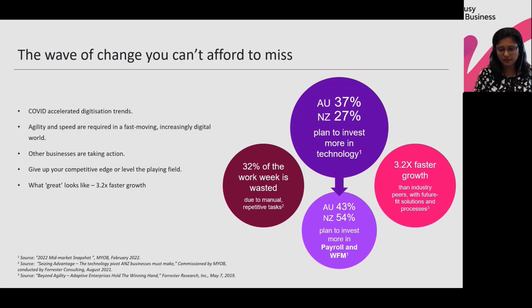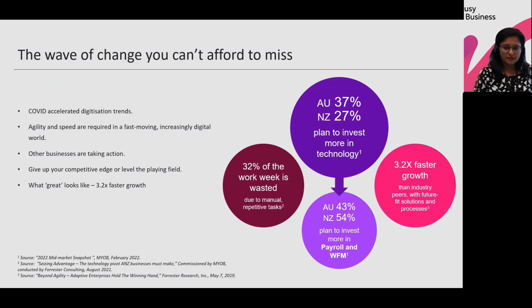On average, decision makers reported that employees spend around 12.5 hours a week on manual tasks due to ineffective or inefficient digital solutions. And that's over 32% of their working week. So what does this mean? When you translate that lost productivity, I'd say around $27,000 per employee. If you employ 50 people, that's $1.35 million. At 100 people, that's $2.7 million. And the numbers become staggering.